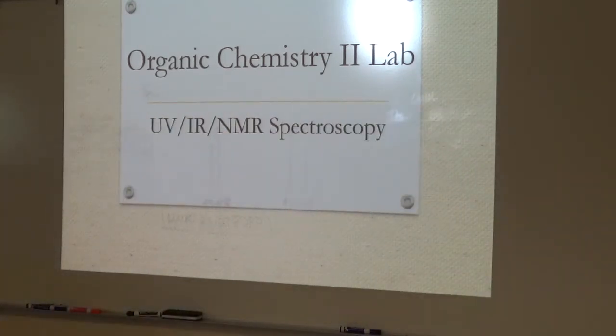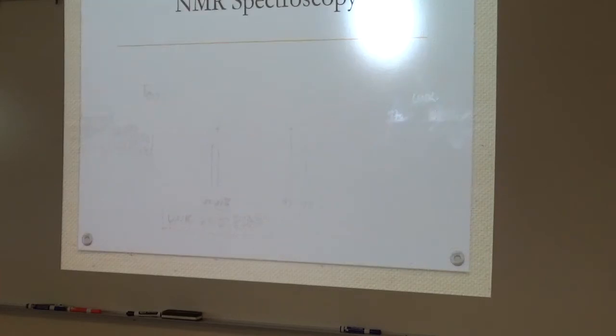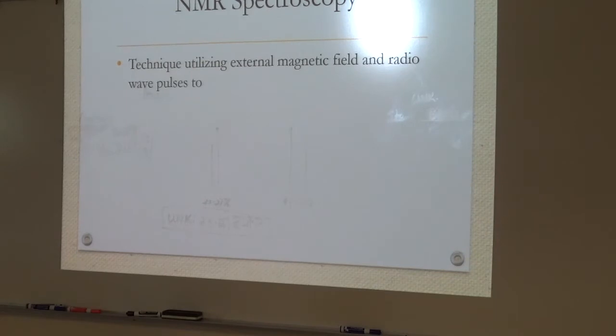Spectroscopy is a generalized term that a variety of techniques fall into because they utilize part of the electromagnetic spectrum. So we're going to use a very strong external magnetic field that's contained within our NMR device and radio wave pulses, which are the weakest part of the electromagnetic spectrum, to elucidate structure or determine the purity. You can use NMR for both of those. Today, we're just using NMR to help elucidate, or figure out, the structure of an unknown that we have.